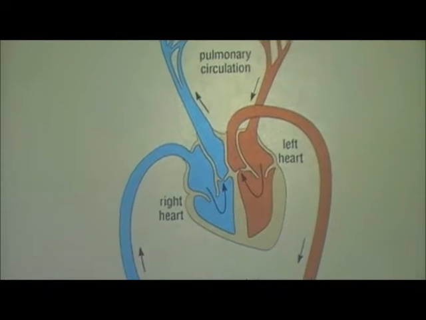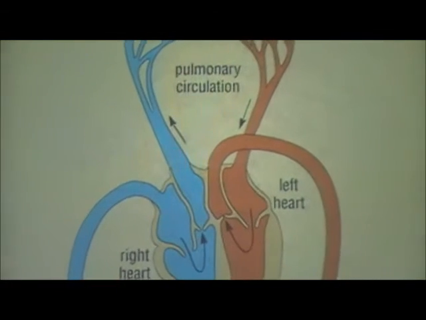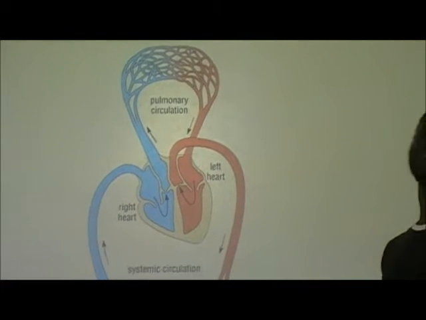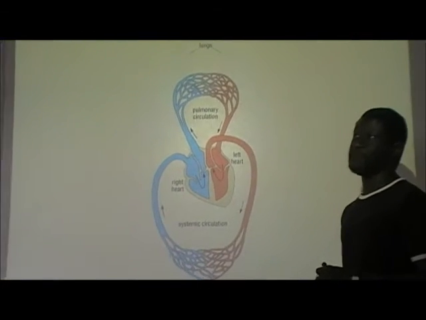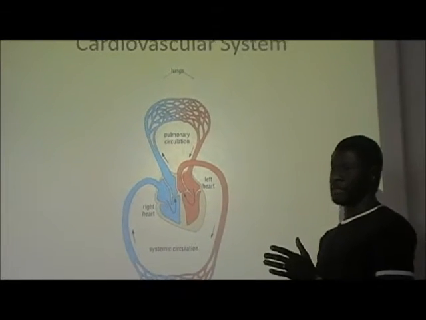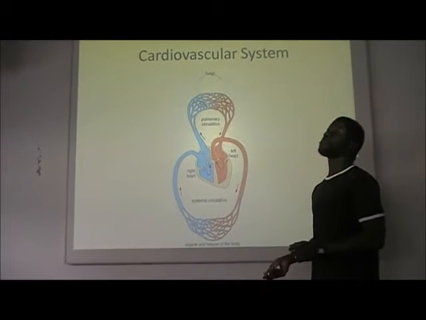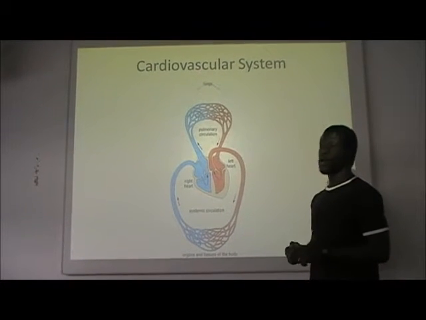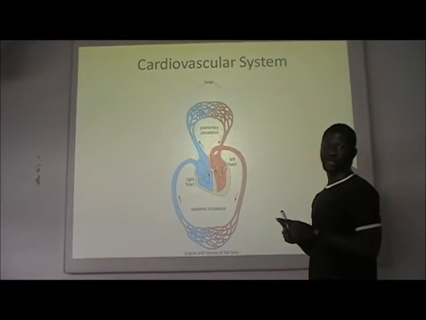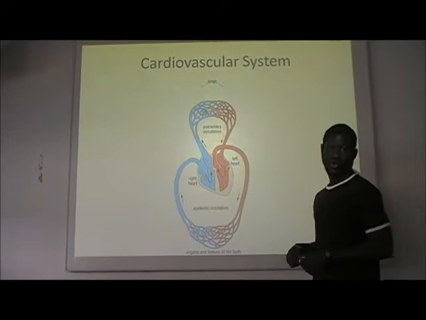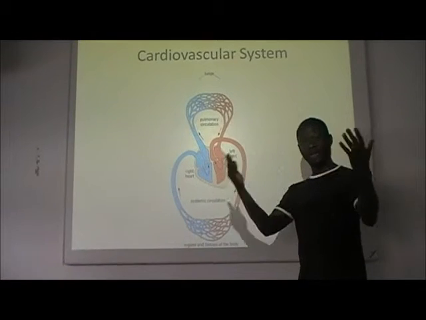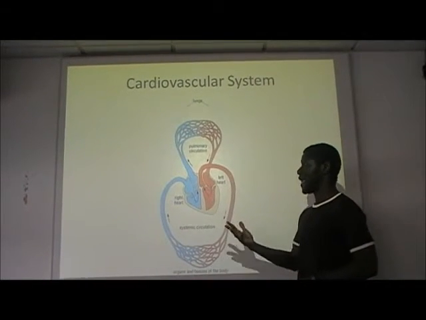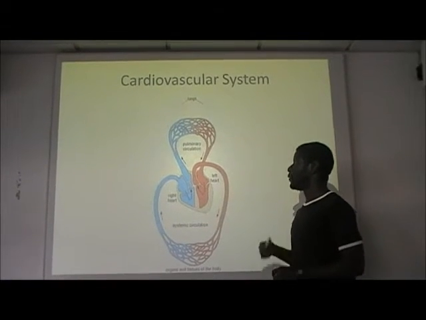For the vessels that engage in transportation of blood around the heart and the rest of the body, we've got the vein, which takes blood back into the heart. Vein starts with a V, and V looks like a funnel, which is used to fill fluid from one container to another — so the V shape shows blood going back into the heart. Then we've got the artery, which starts with A, meaning it takes blood away from the heart, because 'away' starts with A and 'artery' starts with A.